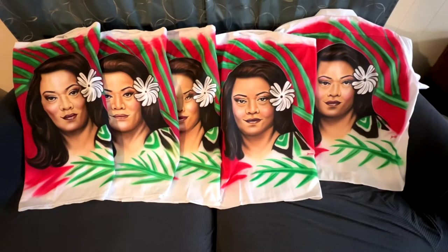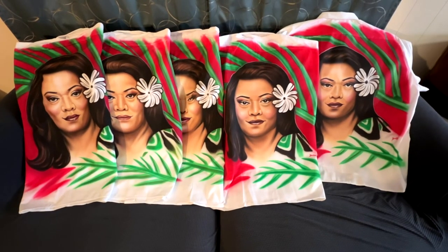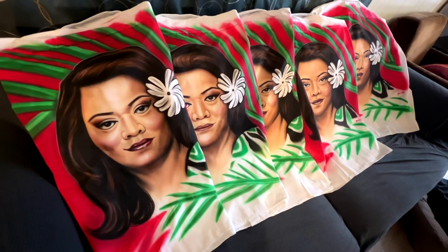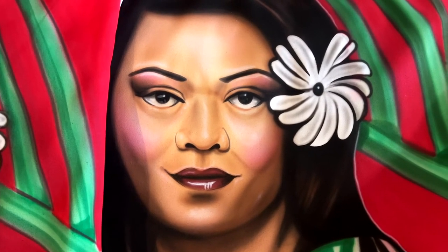I also went ahead and made myself a little stencil with my signature on. This way it's quicker for me to apply my signature, and I'm gonna be using that for my shirts from now on. So if you have a shirt for me, you'll probably have that little stencil of my signature on there. So that was kind of cool.